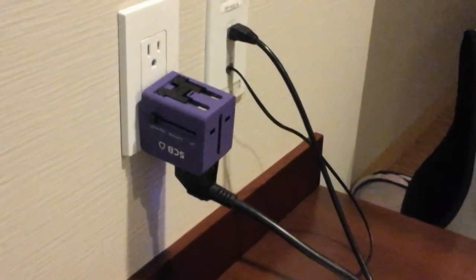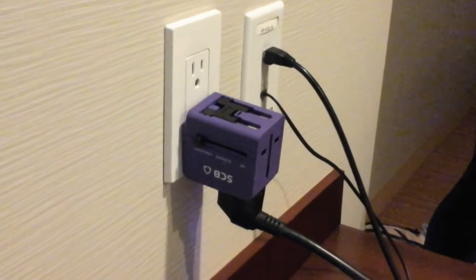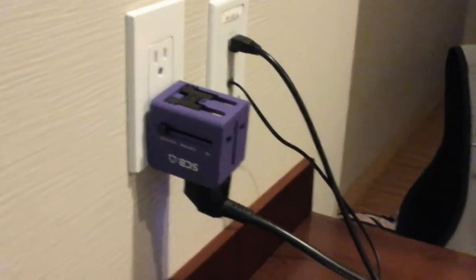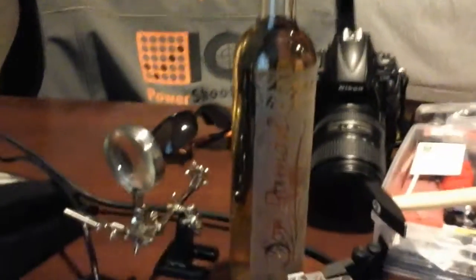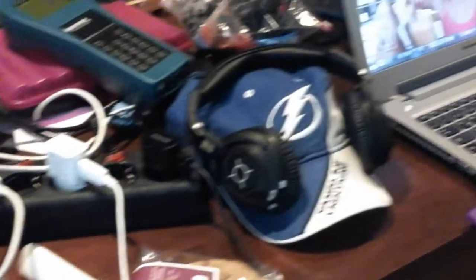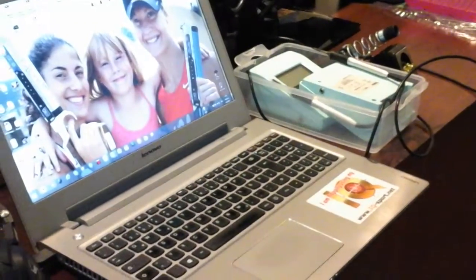Saying goodbye to Mexico City. Most importantly, we have the adapter which converted and plugged into the wall to the European standard. We also have a bottle of tequila — still don't know what we'll do with that. We have all the stuff we need to repair and work on our IQ equipment, the headphones, and the cap ready to go. We are still uploading some videos and we have the soldering irons. This is how it looks before we head off.